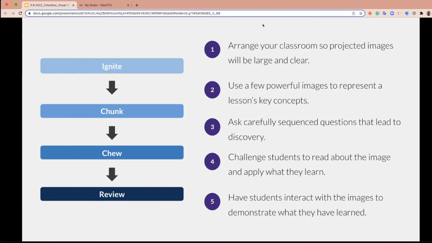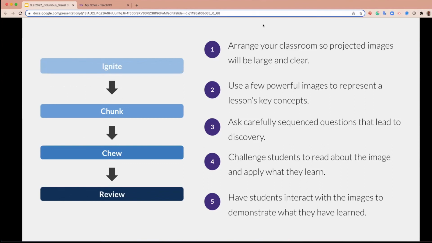And folks, those are the 5 steps. They also happen to fall in line. There's lots of good research to support these steps in a visual discovery. We've been using it since 1989, but other work has come out since then to really back up this kind of an approach. And Zaretta Hammond and her work comes to mind, where she writes about igniting, chunking information, allowing students to chew on it, and then review it.